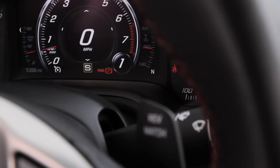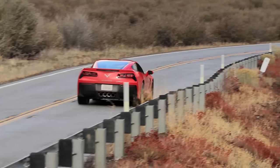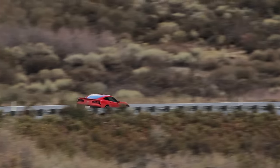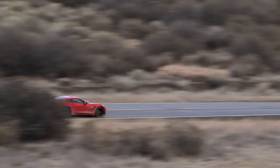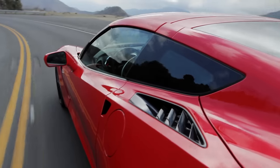The C7 also has something called rev match. It uses the steering wheel from the automatic transmission cars — they've got these leftover paddles. It's a parts bin steering wheel; they didn't want to design two steering wheels, so they designed one with paddles. And the manual went, what do they do with the paddles? We'll make them rev match. If the gear indicator is white, that means it's off; if it turns amber, you pull the switch and it turns on. It smooths your shifts both up and down. It kind of keeps you from learning the clutch as well as you could. I love to heel-toe, but it's really hard to argue with what a good job this system does, especially on a track. The pedals are already so well-placed — you need to start learning yourself.